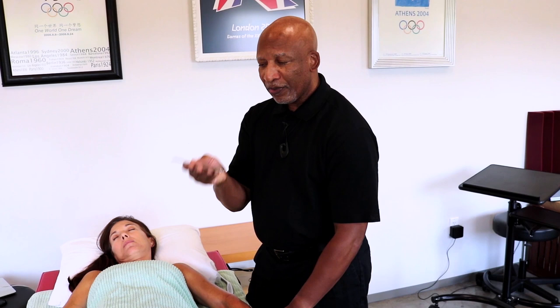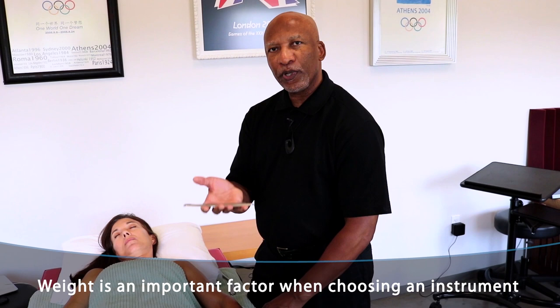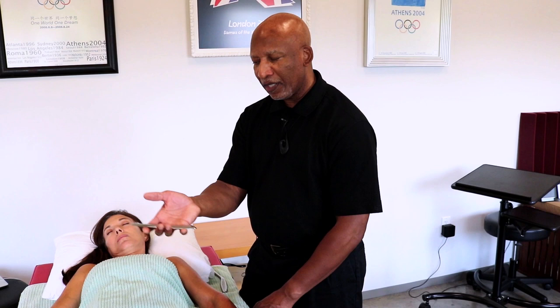And with that in mind, you want an instrument that has good weight to it, that allows the proprioception in your hands to make a connection with the instrument where it becomes an extension. This is important. You don't want an instrument that's too light or an instrument that's too heavy. You want one that has a nice weight so that the proprioception in your hands, the joints of your hands, the joints of your wrist respond to the instrument as an extension of your tactile awareness.